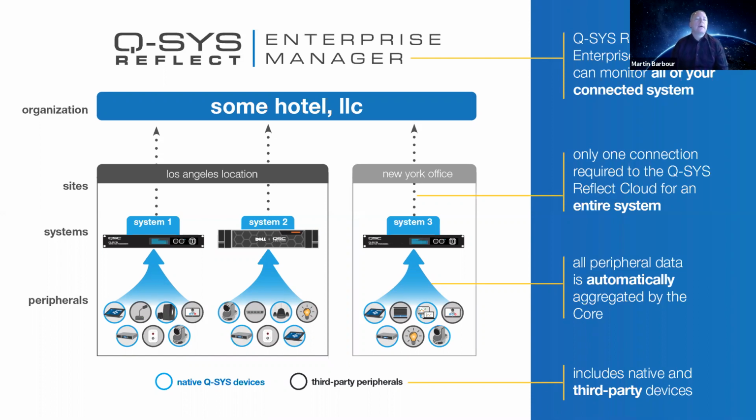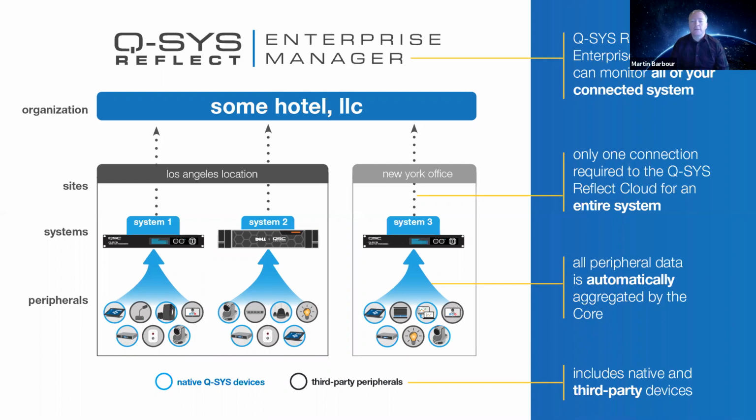It's only the core. And so we provide encrypted communications from the core to the cloud using standard IT principles and protocols, port 443 for those of you who are interested. So it's very, very easy to deploy. And what we've seen in the customers who are deploying this already, only perhaps 2% of our users need to do anything in terms of firewall configuration. The vast majority of our users are just up and running by providing your core with a DNS and a gateway address, and you're up and running. And I'll show you that in a few moments.